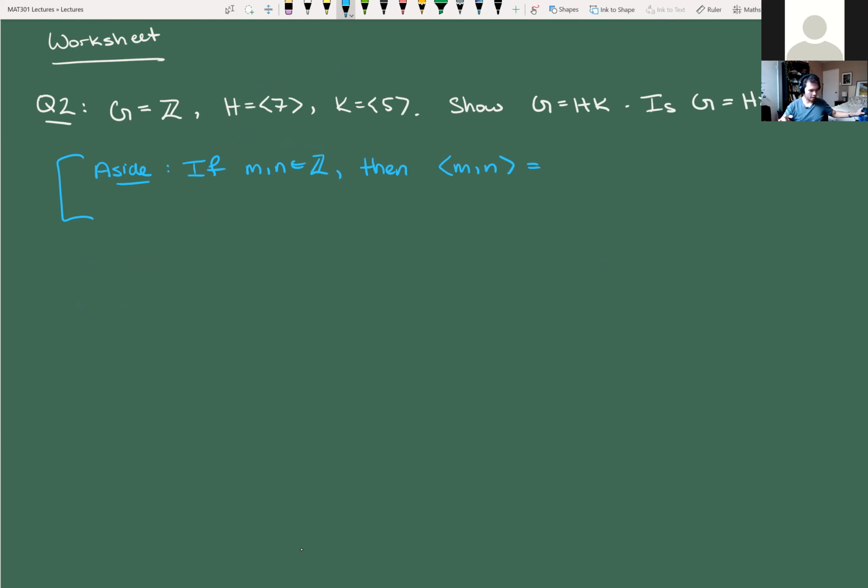Because if you remember this part, it's easy. Do you have any guesses what it could be? Even if you don't remember it, do you have a guess of what it might be? Your words are more or less right. The first word is maybe related, obviously. But exactly, it's the GCD of M and N.